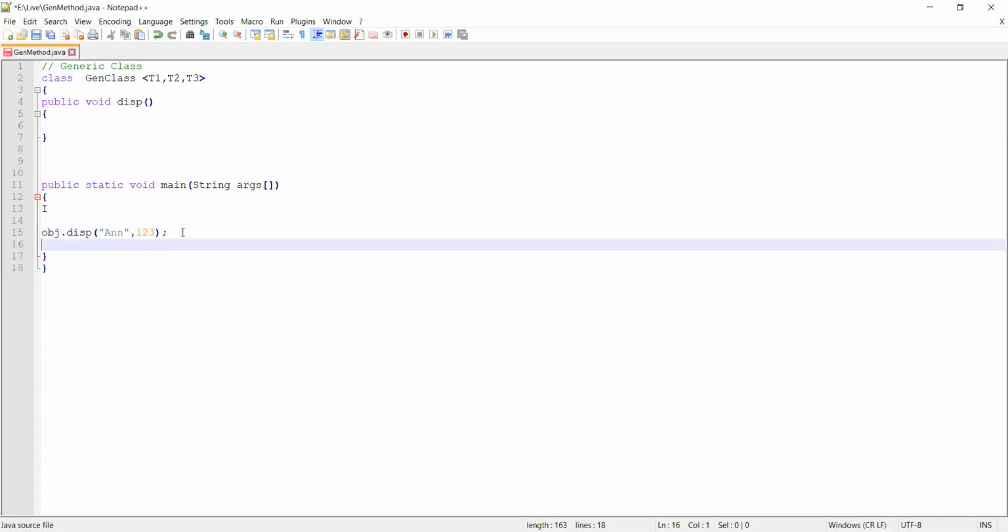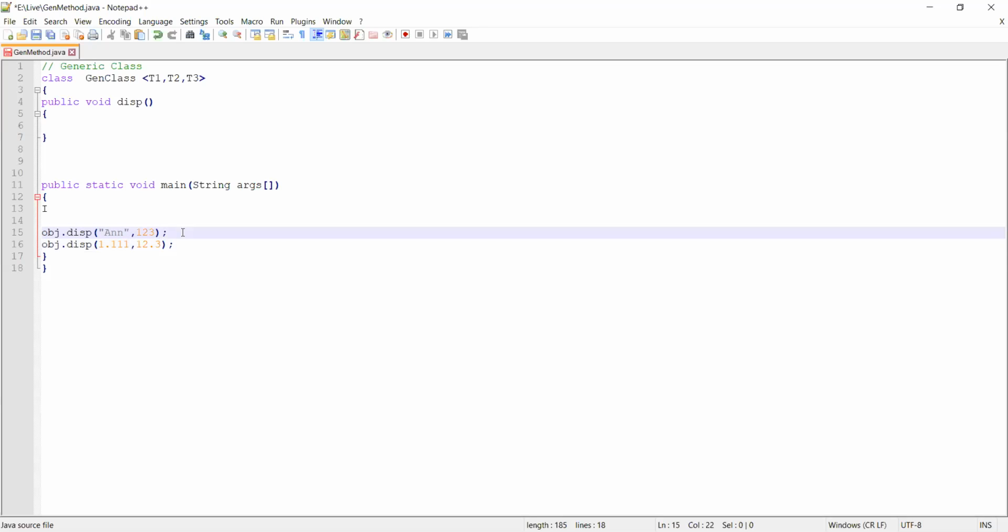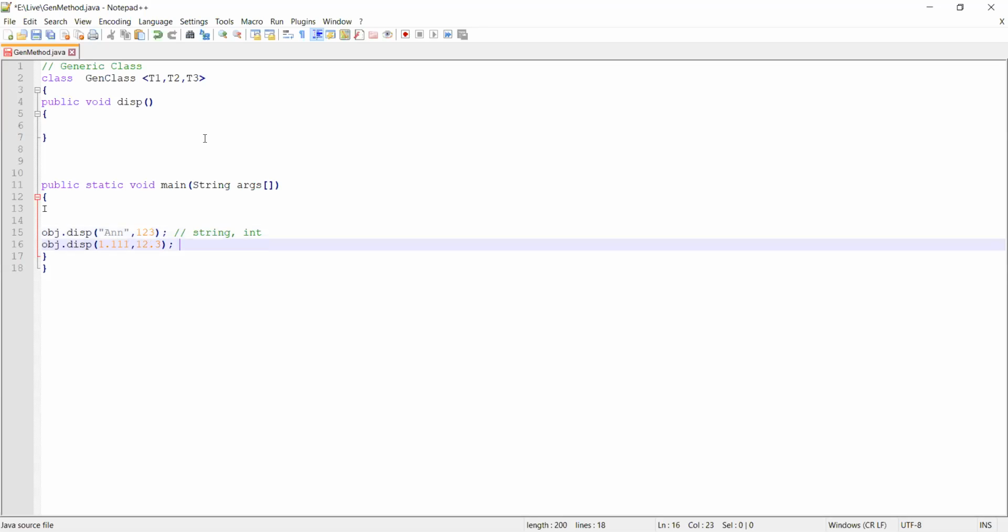The same way, I will even pass, let's say, 1.11, comma, 12.3. These are a different set of data types. First it is a string and an integer, and here I am planning to pass a double and an integer.